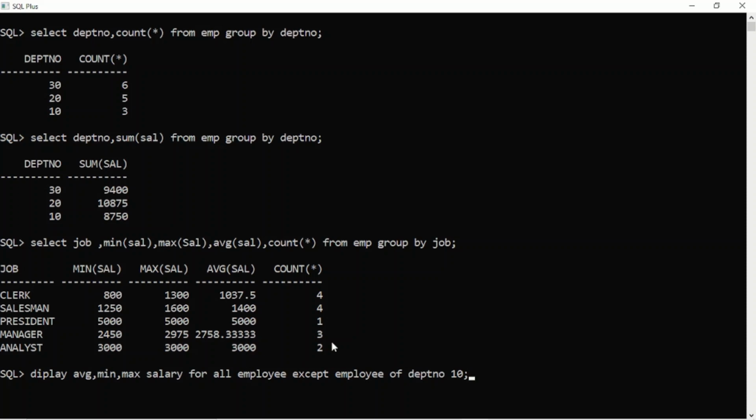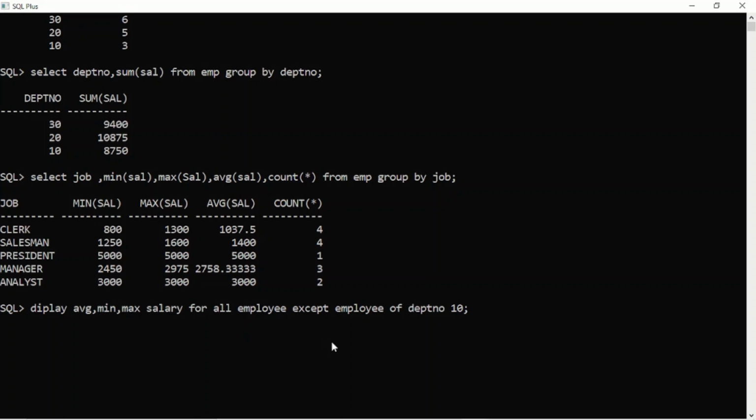To answer this, sure, you will be using where clause as well as group by clause. Let us see.